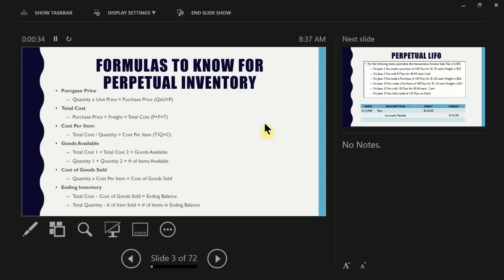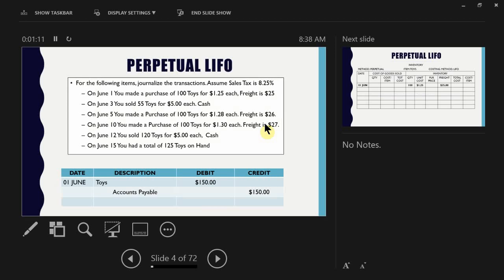So again, last in, first out, as we all know, means the last batches that you buy usually are the first to go. Your equations are going to stay the same, because we've seen how to do FIFO. If you can do FIFO, you can definitely do LIFO just the same way. Except remember, we're using a different worksheet now, so it's a little more complicated than it was before. Now we have to include our cost of goods sold. So let's dive right into the example here.